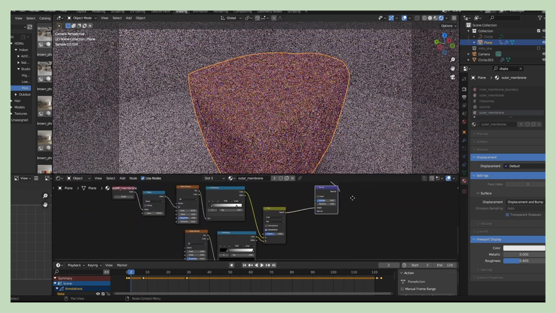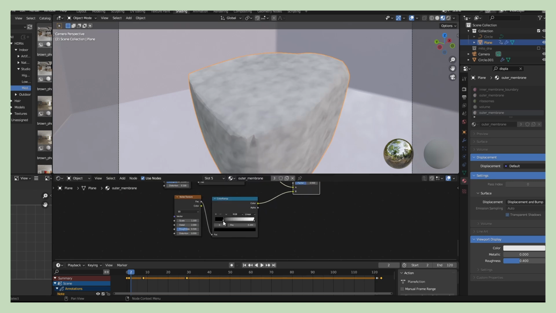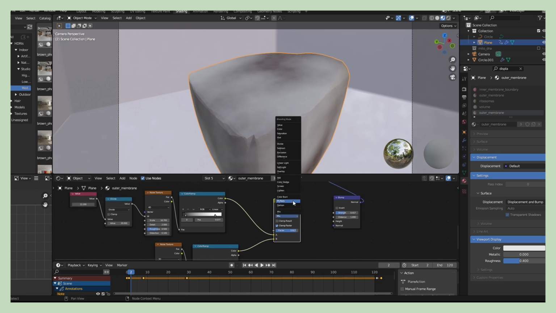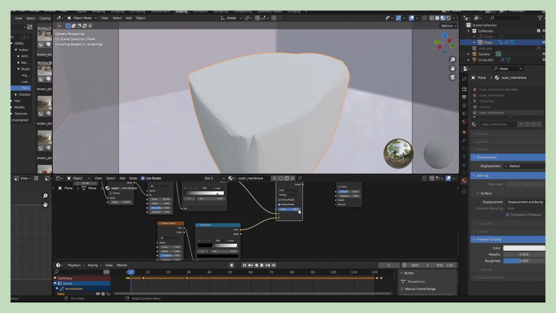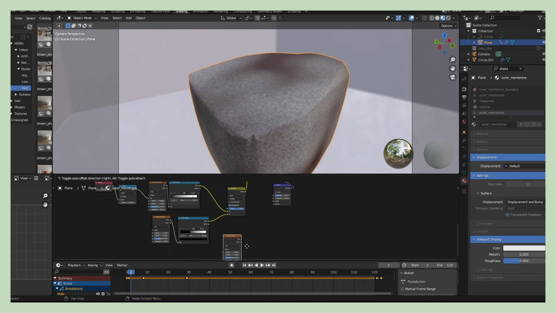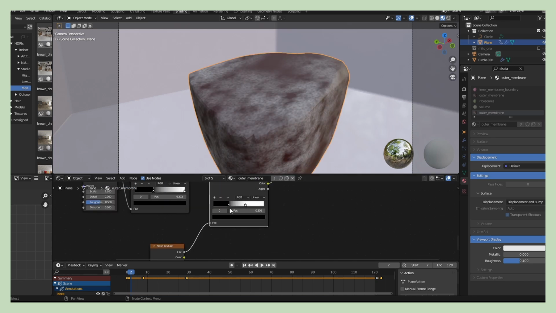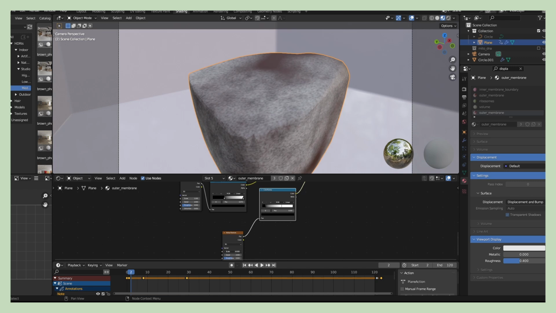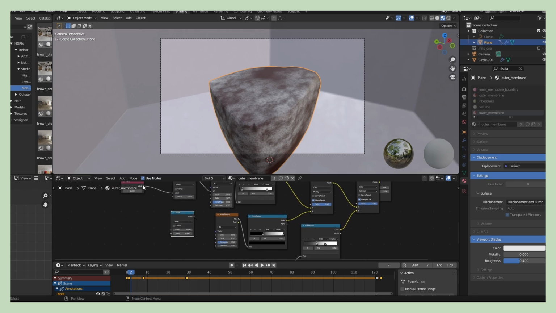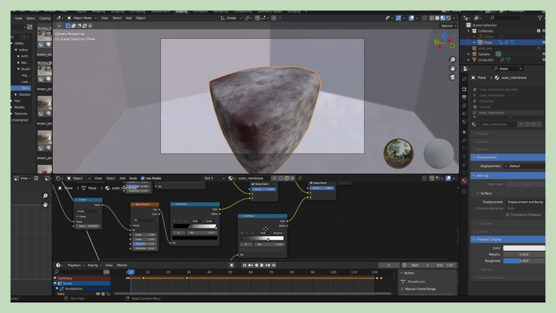And I'm just going to keep adding on and mixing that effect with different settings of the noise texture, using a mix RGB node to adjust how much the top value versus the bottom value is going to show through. And to make this a bit more complex, if you wanted to, you can change the mixing attributes, like color dodge or darken or lighten or whatever just looks good for your scene. This isn't precise for me. This is just me messing around and finding out what looks good. So yeah, just do what looks great for you.